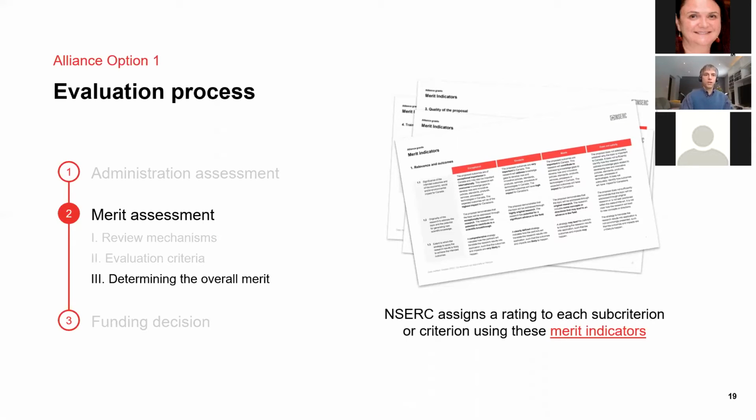What drives the scores after there's been a review, either by a committee, by peer review, or even internally, is the merit indicators. We have a series of merit indicators which are posted on our website that you can consult to see what we're looking for. A score of 1 to 4 is given under each of these 11 sub-criteria based on the descriptors. We take the content of either the external review reports or the comments made by the ad hoc committee and assign scores to that. Then the proposal gets ranked internally to determine funding.